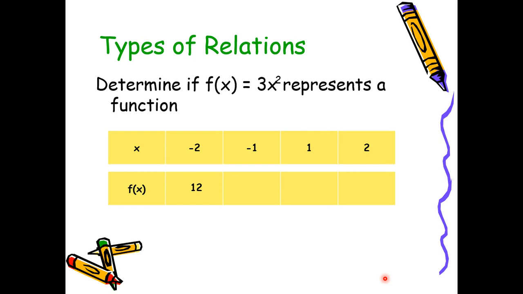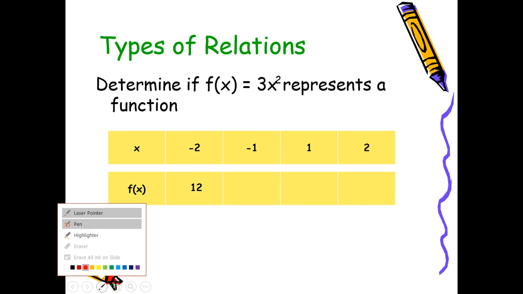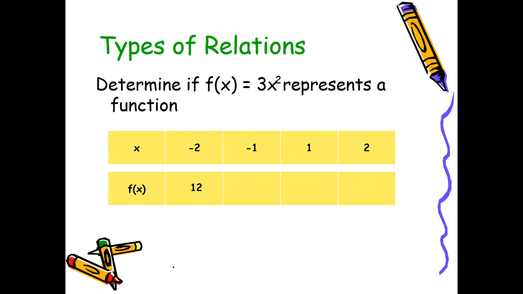Meron po bang nakakaalam kung paano po ito naging positive 12? Or would you like teacher to elaborate kung paano 12? Explain ko pa po ba? Okay, sige. Explain ni teacher kung paano niya nakuha si positive 12. Ang gagawin lang po natin is isa-substitute lang po natin yung negative 2 kay x. Ibig sabihin po, lahat po ng makikita natin na x sa equation, papalitan lang ng negative 2.